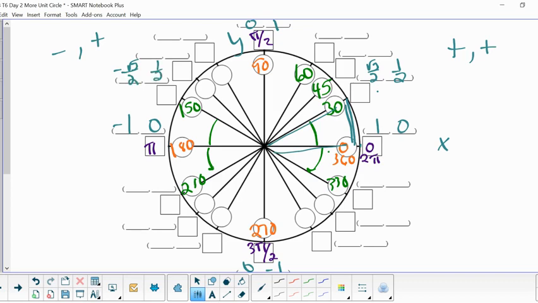And then down in quadrant 3, both your x and your y are negative. So I'm going to take the x and the y values and make them negative, but use the same values. So negative root 3 over 2, comma, negative a half. And then over in quadrant 4, well, now the x is positive and the y is negative. So same numbers, make the x stay positive and the y becomes negative.